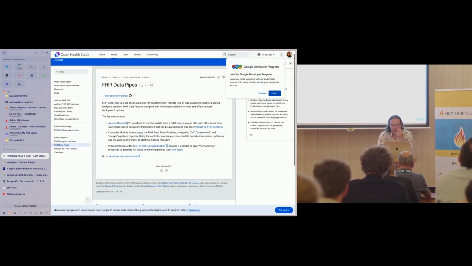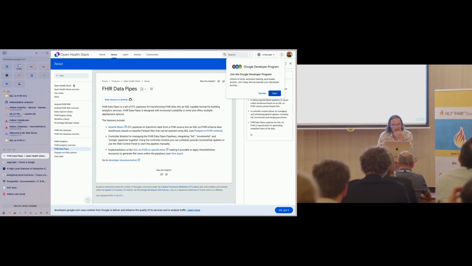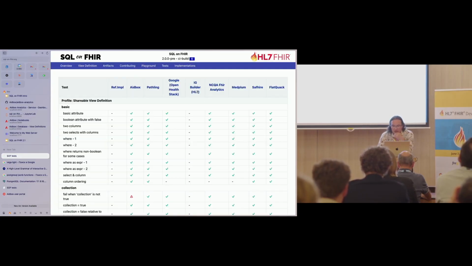You can set it up and run it, and check out Bashir's talks, a few talks about Google OpenStack and how you can use it. Graham implemented a runner as a part of HAPI, and it's even available in IG Builder. So you can write view definitions on canonical resources and then put templated SQL into your IGs, and it will draw nice tables. So it's used even in the publishing lifecycle.